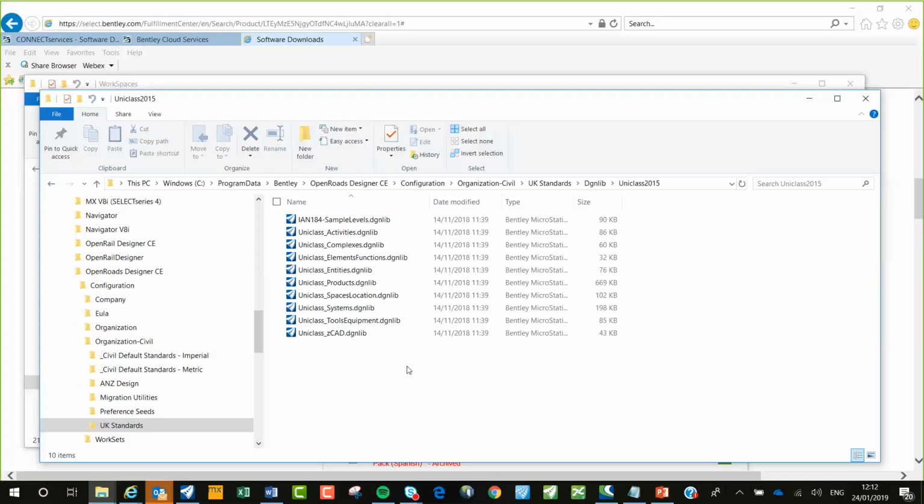And there are some level libraries that are used in Appendix C of that as an example.